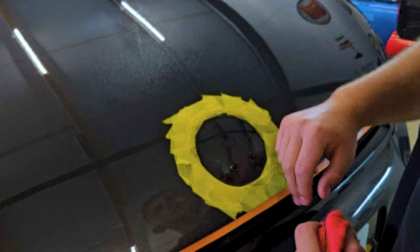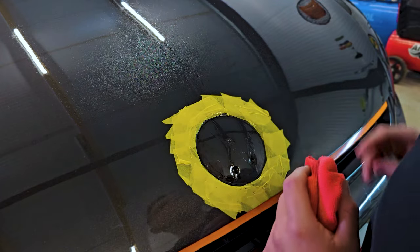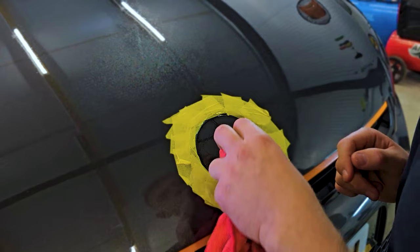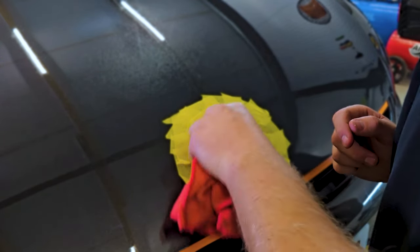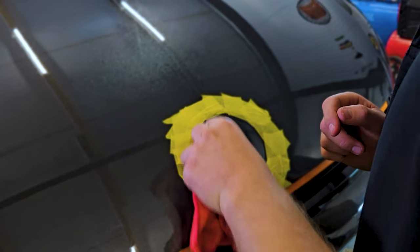And then, you know, in the decontamination stage, this glue can be removed very easily. Now I'm just gonna get a bit of oil spray over the car. But that's not a problem. We'll just wipe this down after. Not a problem at all. Then after it sits for a little bit, you can just wipe it off. You might have to do it a few times, but yeah.